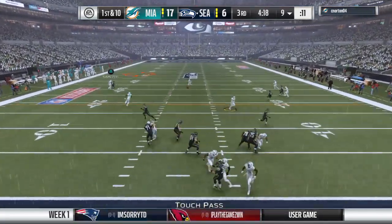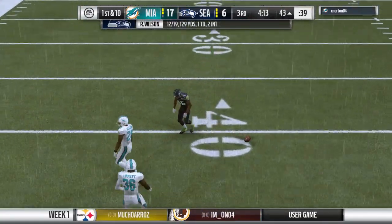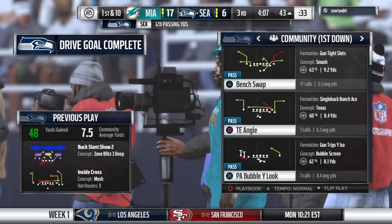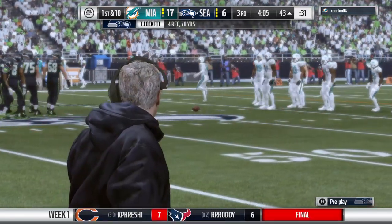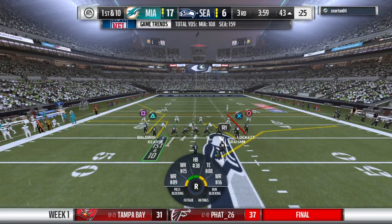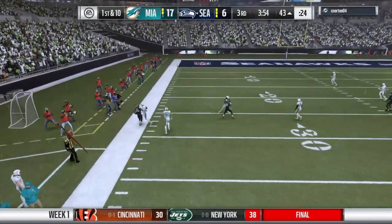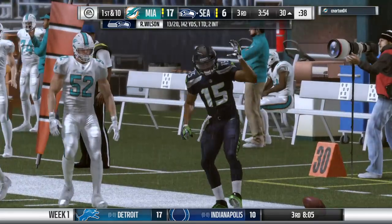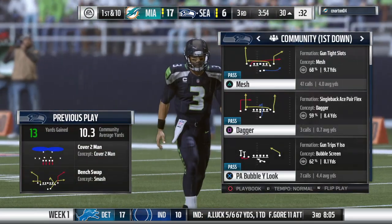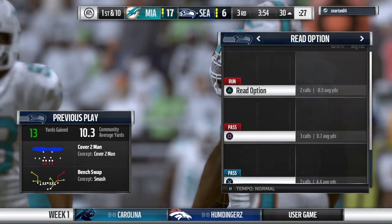They'll throw on first down with Wilson, trying to lay one up deep, and got his man, complete. It's a big play there for Seattle. 48 yards. Well, we know he's got the speed there. He needed the speed and the hands. A great catch. And because of that speed, you have to respect it as a defender. So you have to either play off or make sure you're somehow in contact with him, and he's able to do exactly what you said. Use the speed to his advantage and go up and get the football. That's a big-time play right there. That was a nice completion on an out route, and those types of plays are the result of arm strength by the quarterback and timing by the receiver.